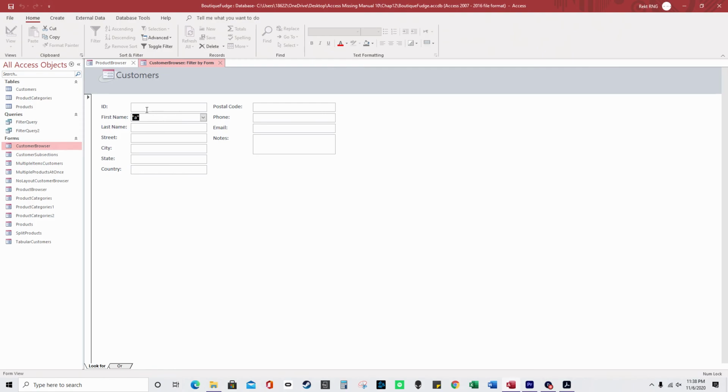I guess I'll filter by Glenn. After I select whichever filters I want to do, it could be Glenn and whatever, and you could select filters on each of the fields here. Then I'm going to right click and select apply filter sort.